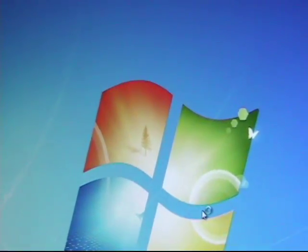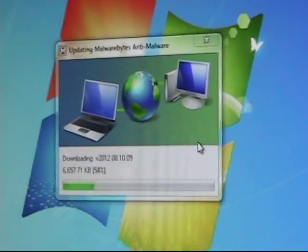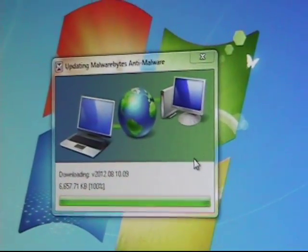Malwarebytes says the database is outdated by 38 days. I just updated it, but now it's the new version of Malwarebytes, so the new version is outdated by 39 days. I just updated it. This computer has been off for so long. Man. At least the internet's fast.